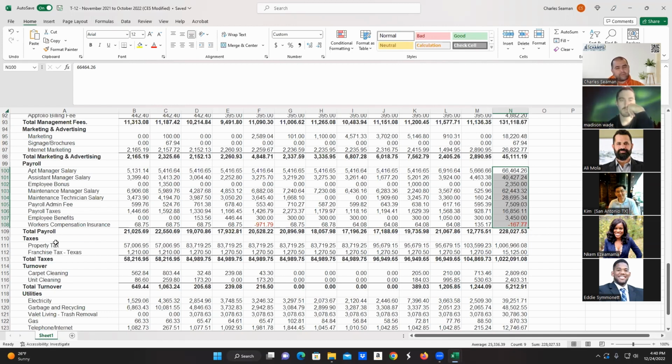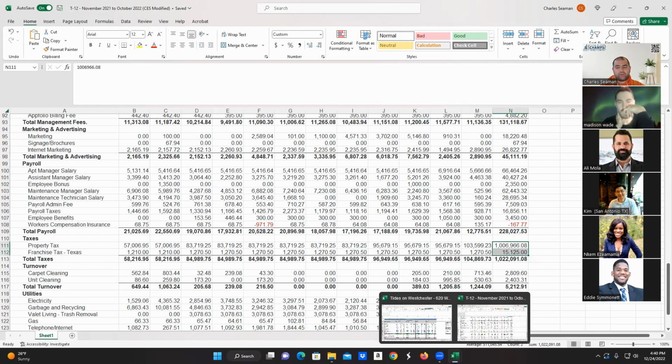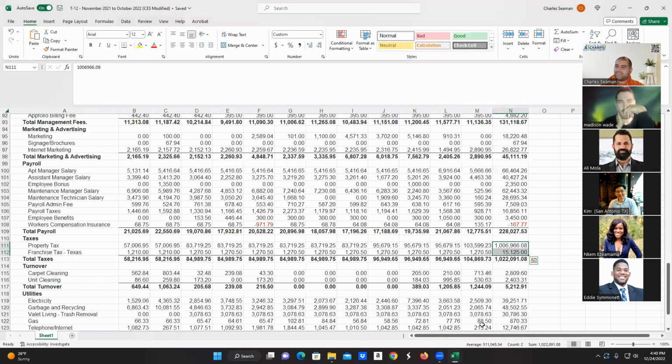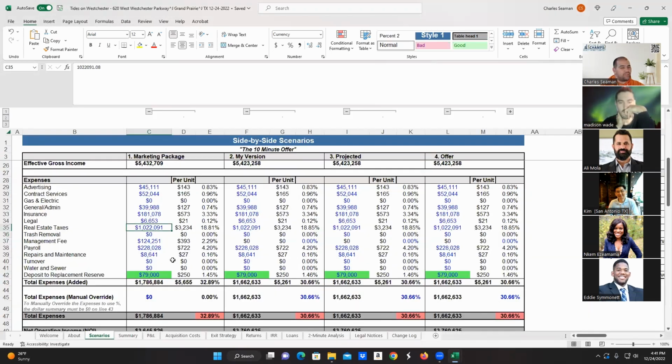Okay, so our next line item here is tax. Some states have a franchise tax, not all of them. So we're just going to lump that into our property tax, and that's $1,022,091.08. And I have to say, anytime I read a tax number that starts with $1 million, it always hurts my heart a little bit. Okay, then for turnover. So we'll throw both of these line items here into our turnover expense. That's $52,1291.